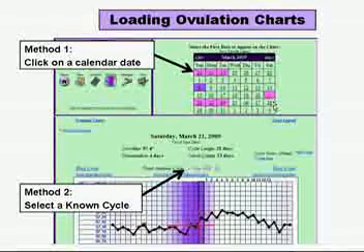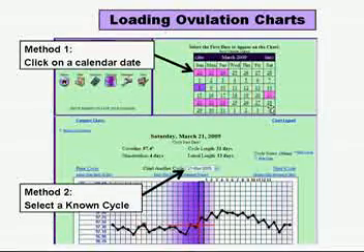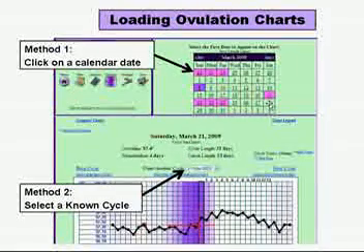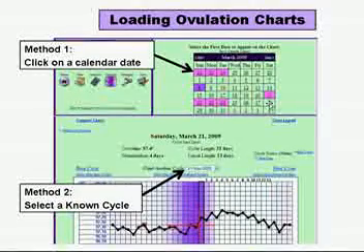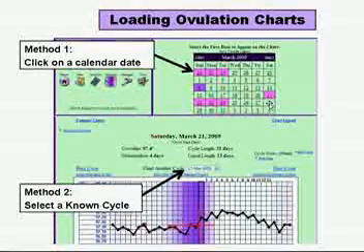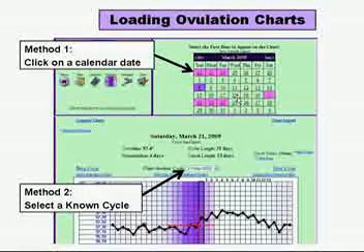You may wish to load a chart for a different day though, so perhaps you're interested in clicking on March 29th instead. This would load the same cycle, but the chart would start already 1 week into that cycle. So the first date that you would see on your chart would actually be March 28th. You can use this calendar to specify a chart and load it with any start date.